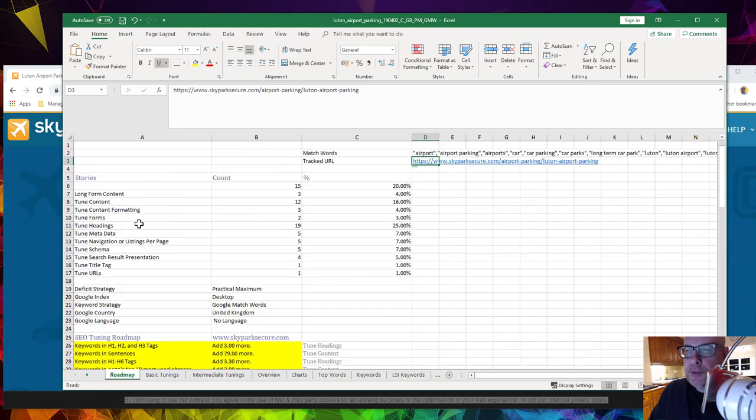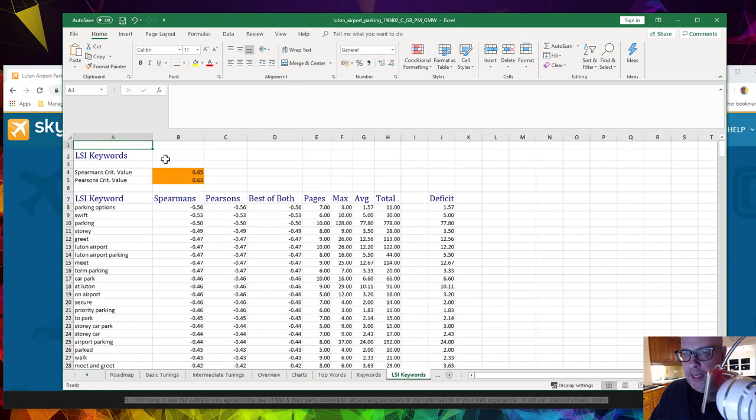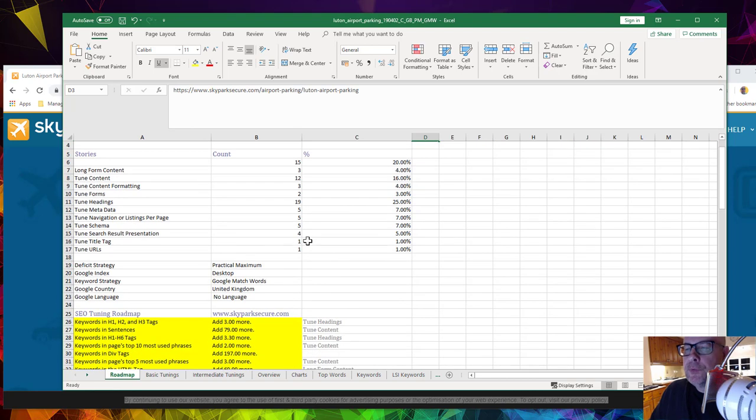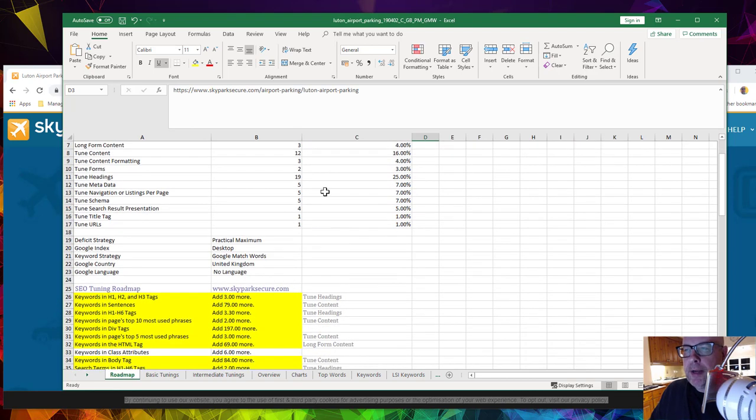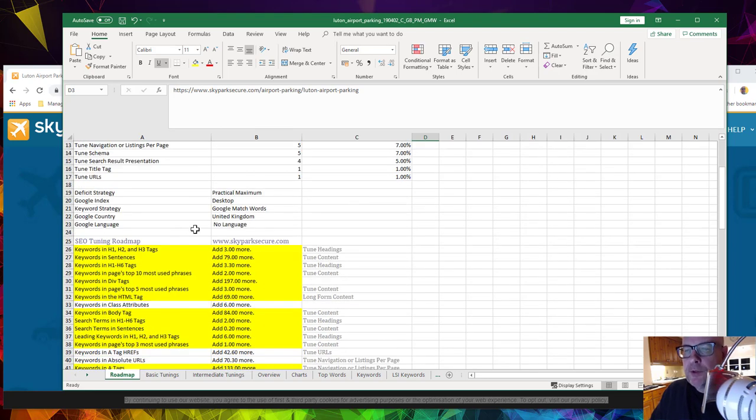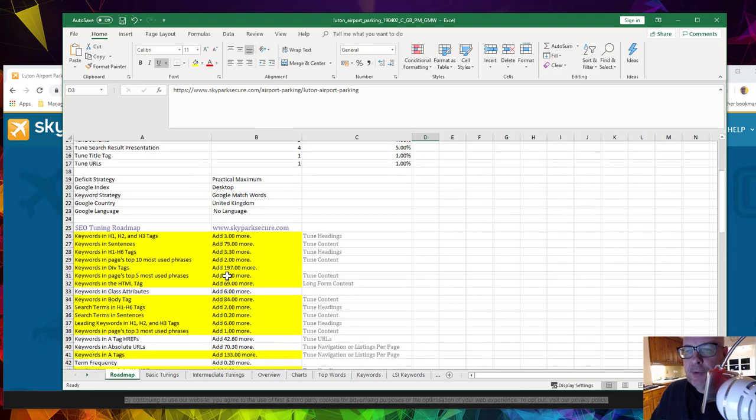And this is where you use these variations and the LSI words in the places that are proven to help you rank better, and also to rank for more of a variety of related keywords. So you'll find that your page is much better tuned, it's much more topically relevant, and it will rank for more relevant keywords if you start to add these into your page.